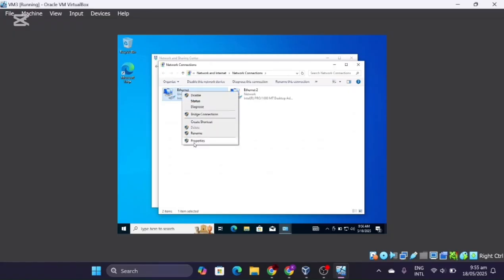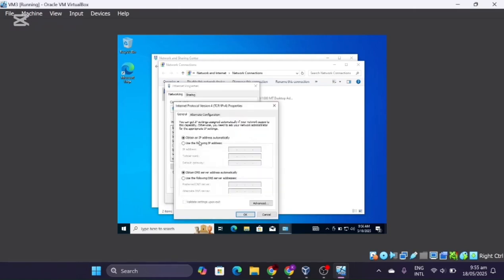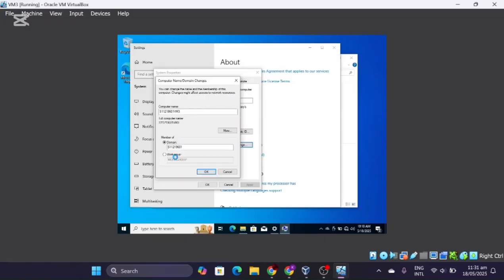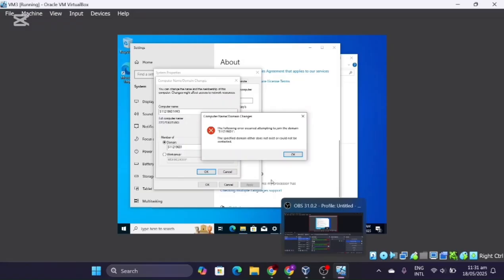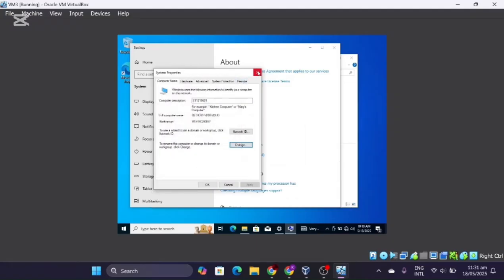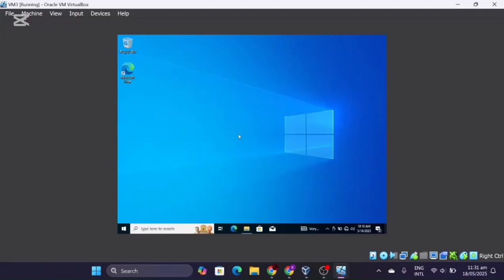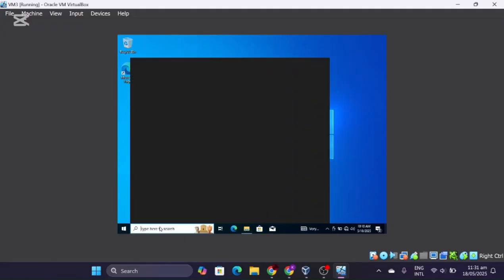First of all, we'll go to properties and we are going to assign the IP address. We'll wait for that. Use custom IP address. So I have already assigned the IP address and I have connected it to the DNS server of the VM2 machine, which is our server.